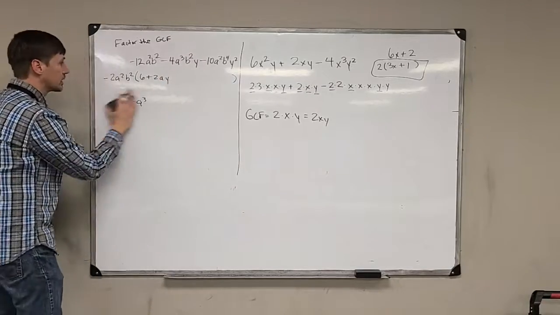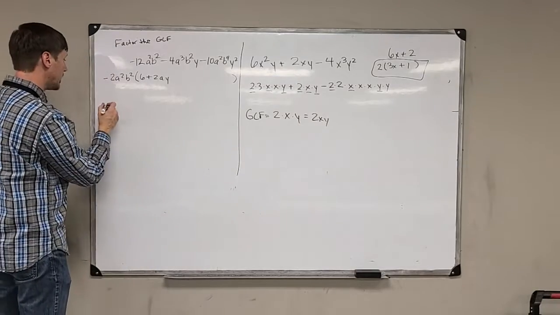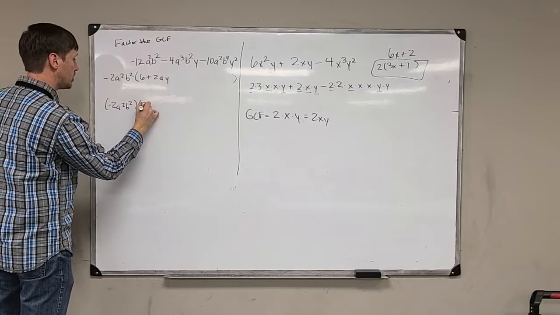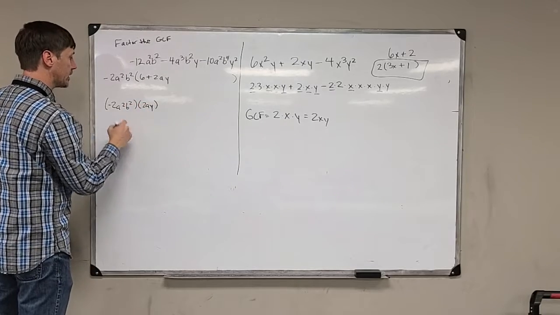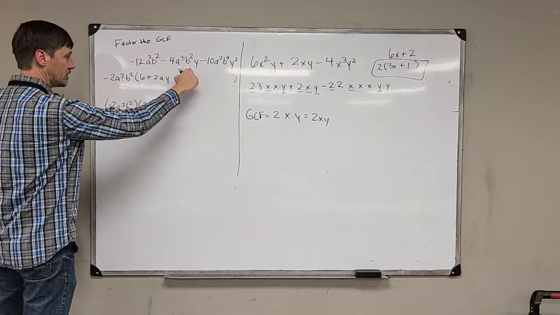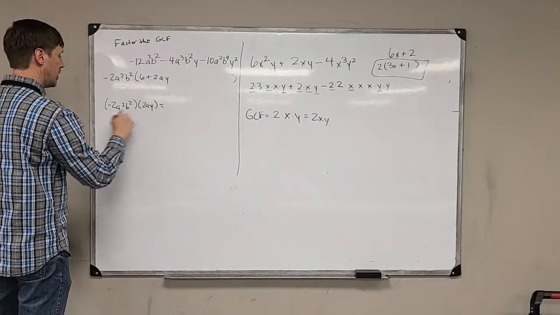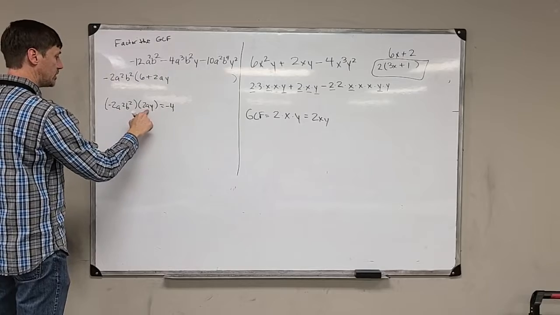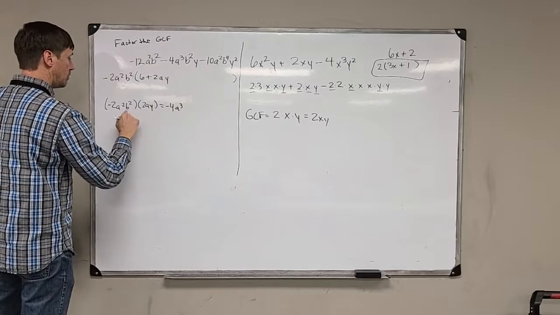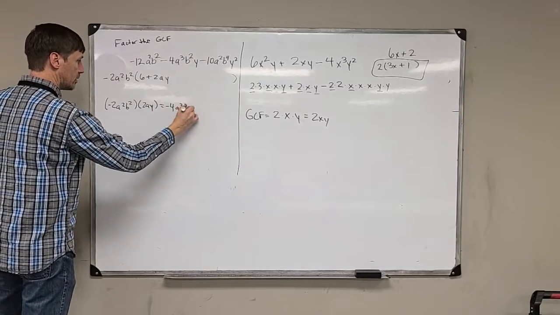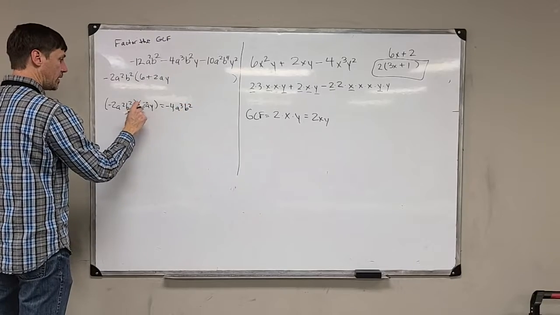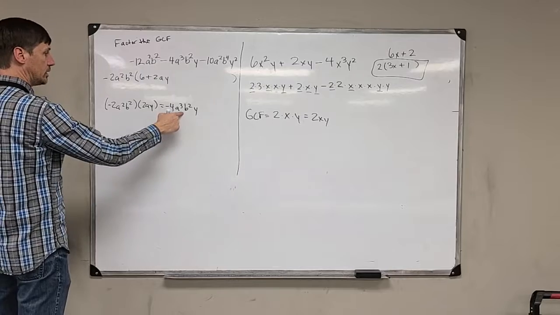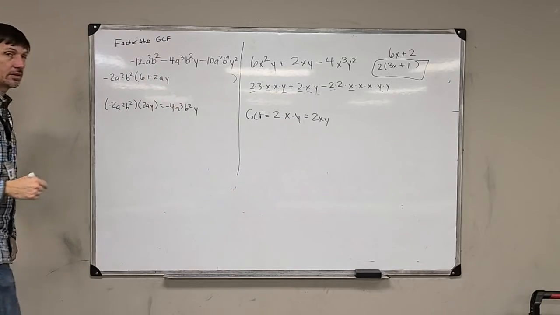So let me make sure everybody's clear on what we just did. What we said was that negative 2a squared b squared times 2ay, if we did this correctly, this multiplied together should give us this. So let's see if it does. Negative 2 times negative 2 is negative 4. A squared times a is a cubed. B squared times a 1 is b squared. And then 1 times a y gives us a y. So we do in fact get the term here that's exactly the same, right?